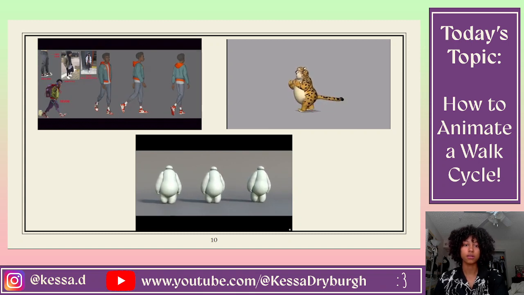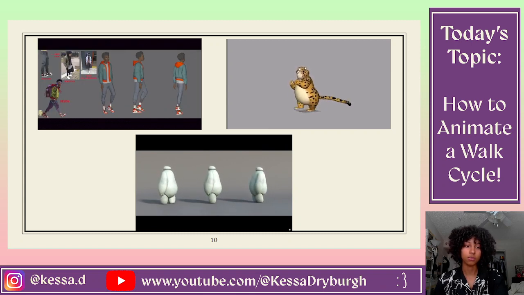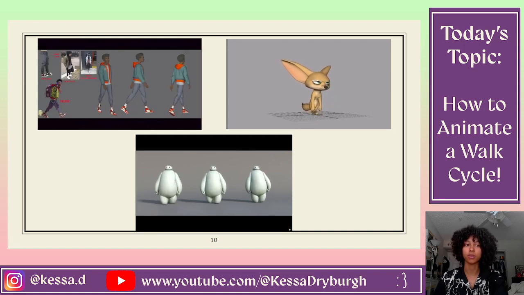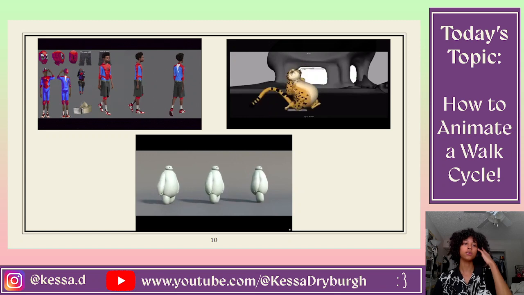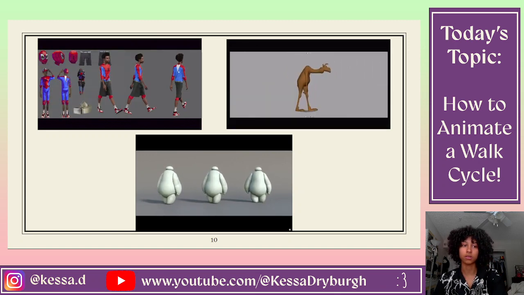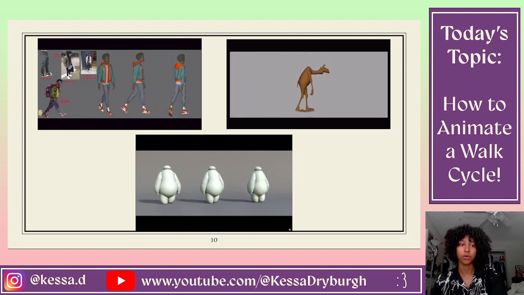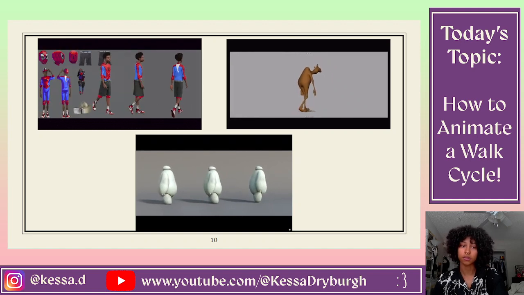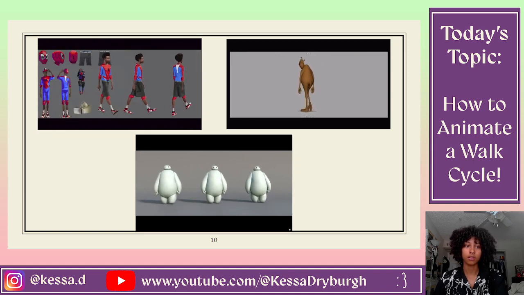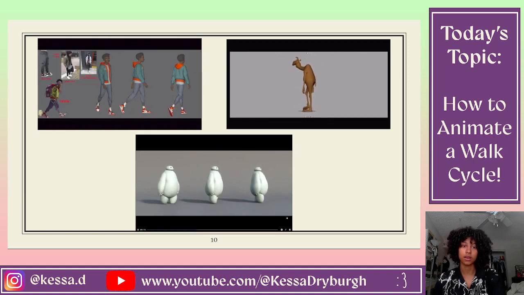Another thing you could look at is the way that his arms don't move at all, especially when compared to Miles's walk cycle in the upper left. Miles is a human, so his arms are naturally going to move a little bit when he's walking because that's how most humans walk, whereas Baymax is a robot, so he really doesn't need to move his arms to balance. And the animators had to think about that, and they made that decision.